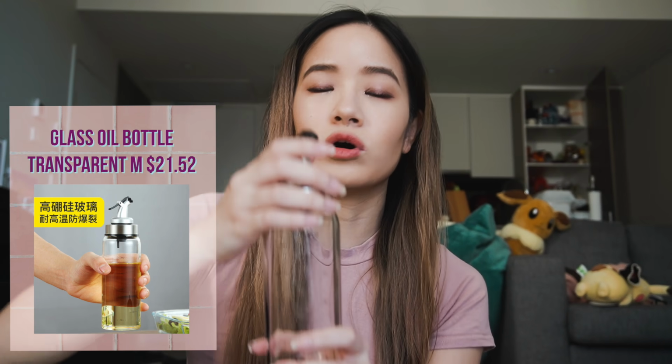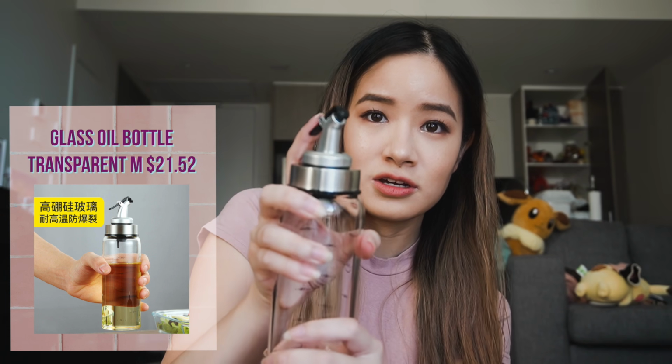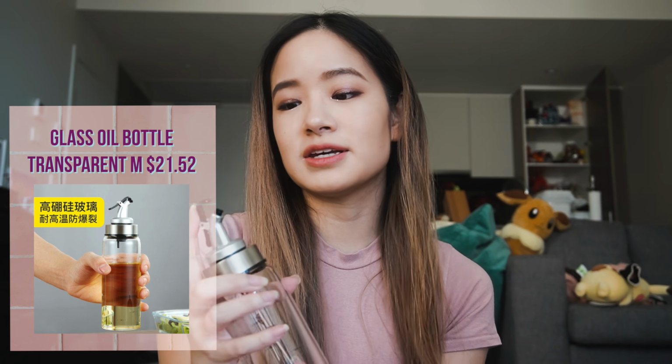This is a glass bottle for oil. And what I like about this is that you can just go like that and pour oil very easily, no mess.